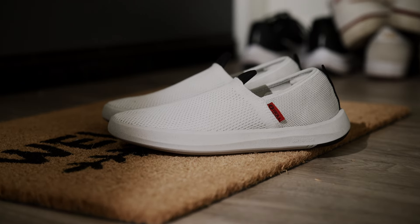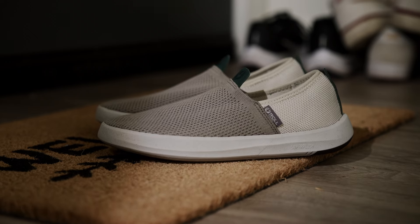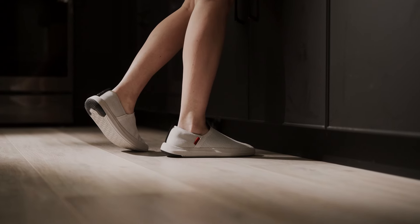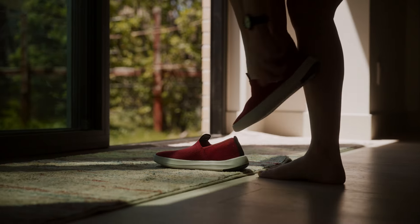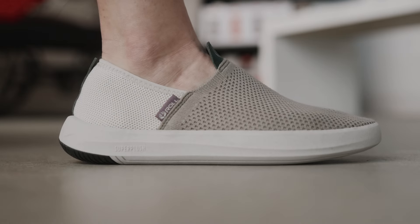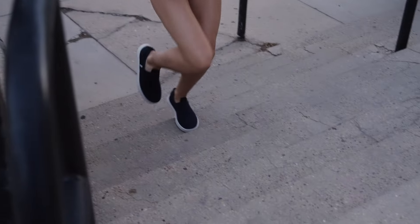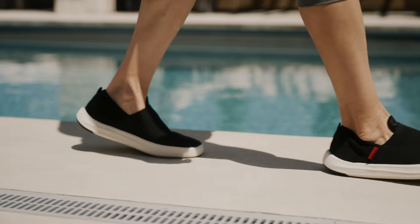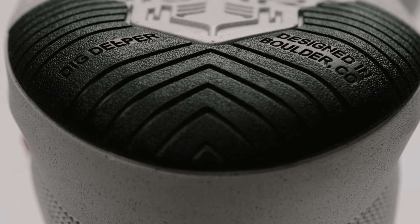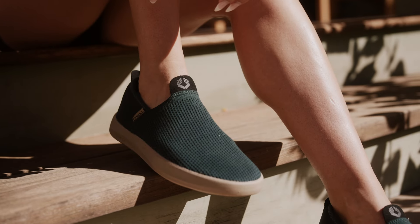Starting with the Classic, the goal is to create an easy-going shoe for all-day, everyday use that can be worn in many different scenarios. This is an exceptionally comfortable, highly breathable slip-on shoe based on the classic and timeless espadrille silhouette. We knew we needed high-performance textiles, so we developed a proprietary upper material called Airyarn — a lightweight, stretchy, breathable material woven from yarn spun from recycled plastics, most of which are from ocean plastics. A rubber TPU reinforces the heel for durability. A shoe that's perfect for work, play, and lounging.